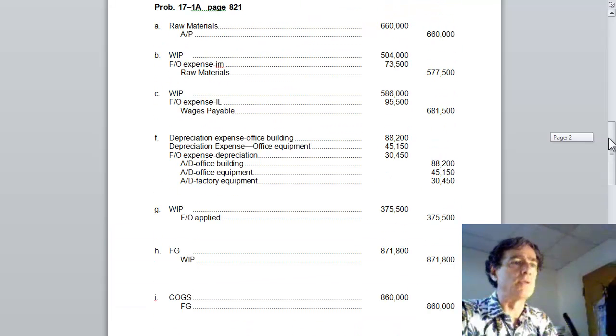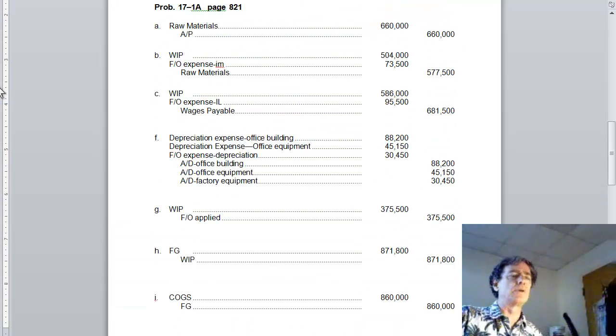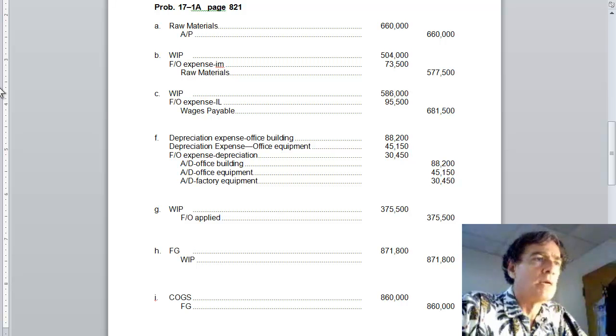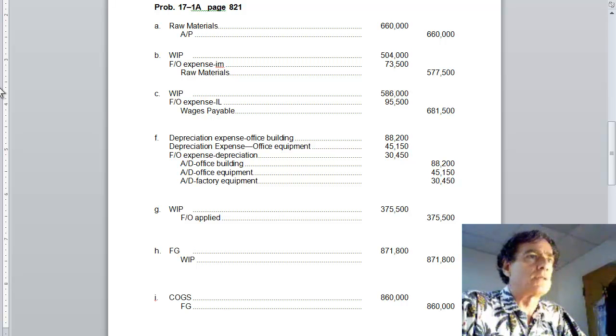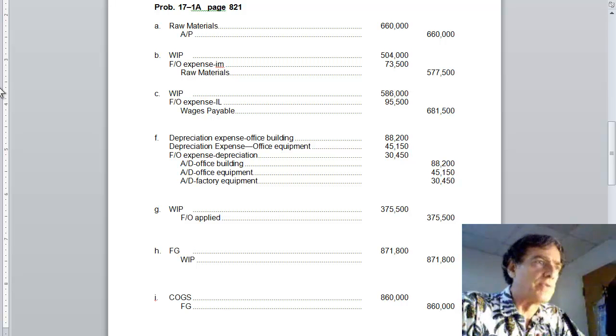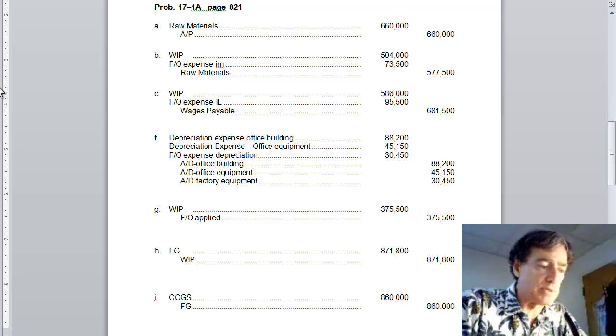Okay, again, this document should be available to you to look over. If you have any other questions, feel free. Otherwise, you should have a couple of very similar problems to do assignment 3, which is X1713 and 17-1B.